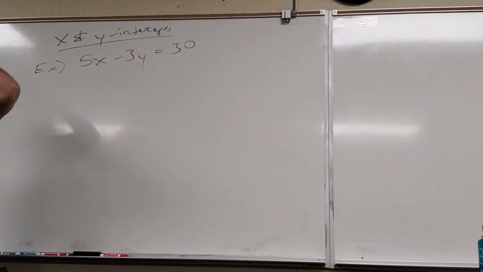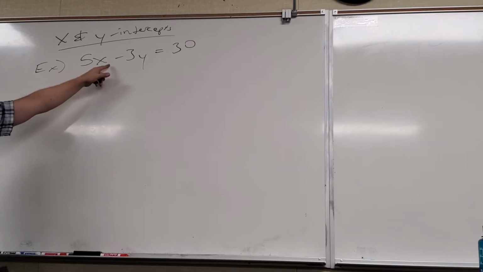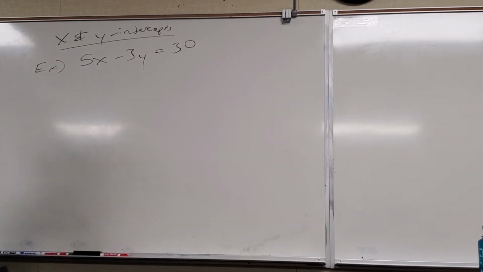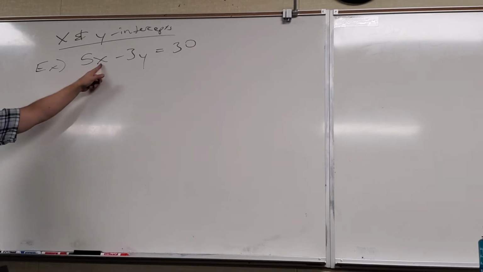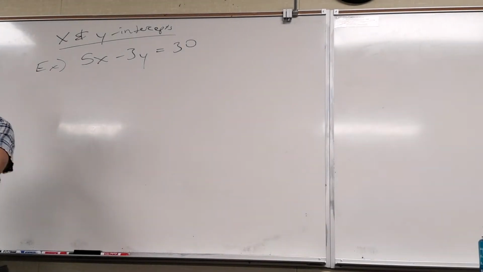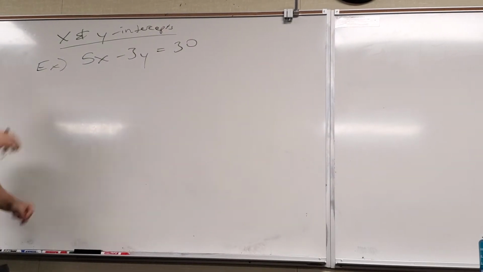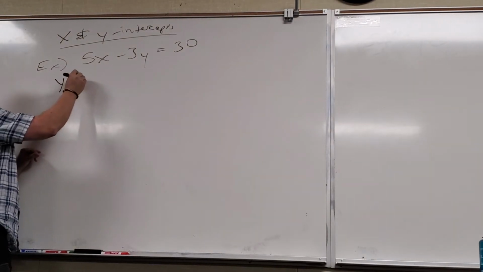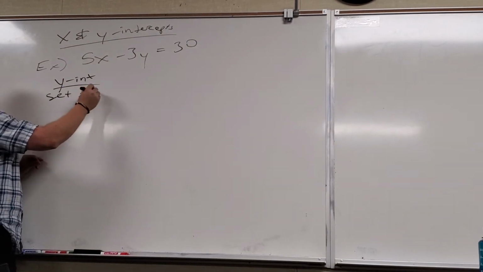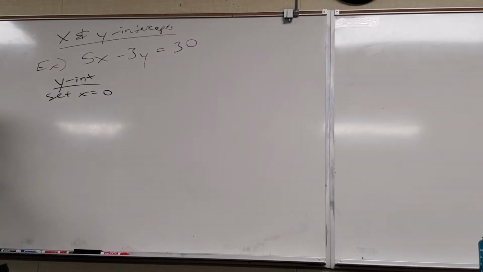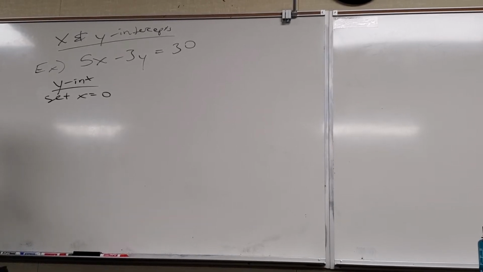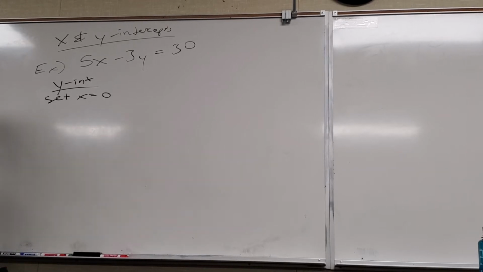In my own head, the way I see this is, I want to get information from this equation. So I make x 0, and then I'm going to make it tell me what the y-intercept is. Maybe I watch a few too many crime shows or something. So to find the y-intercept, I set x to 0, because if x is 0, I haven't moved left and right at all. I must be on the y-axis. So whatever the answer is for y, that's where I hit the y-axis. That makes a lot of sense, hopefully.